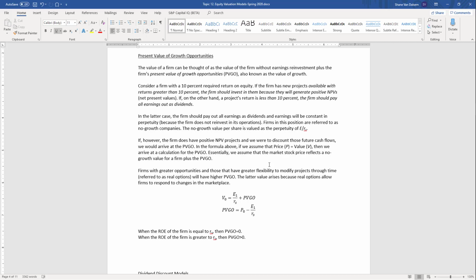And there are some financial pundits that warn against heavily investing in companies whose value is primarily associated with these present value of growth opportunities, because if things don't pan out, and honestly in a lot of cases it's things that we can't even predict about the company yet, if you're assigning a lot of value to that, it can go away very easily.